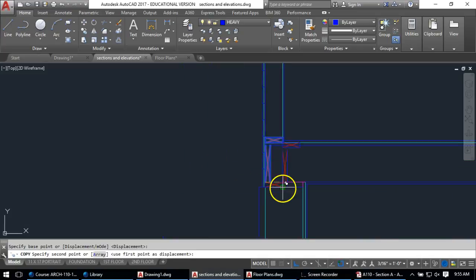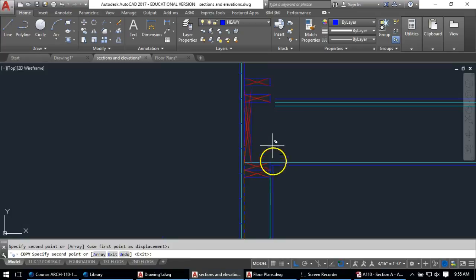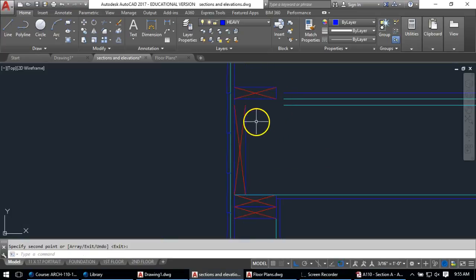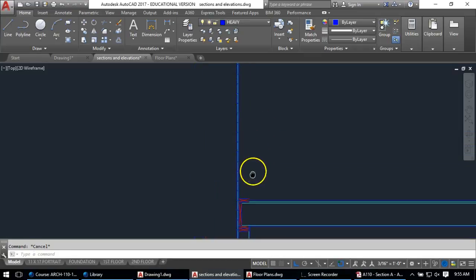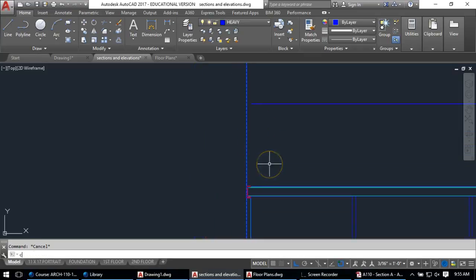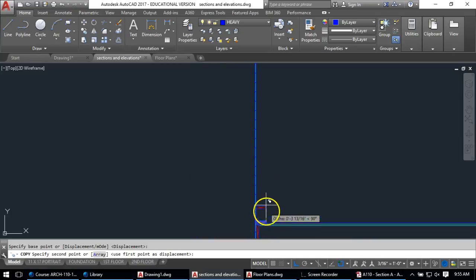So I'll just, since I drew it down here, copy it up to here. Oh, I didn't make that one a polyline, I guess. So let me go and draw on those missing line weights. Connect these things through. At the top, I'm going to have two 2x6s again. Let's copy up to there again.